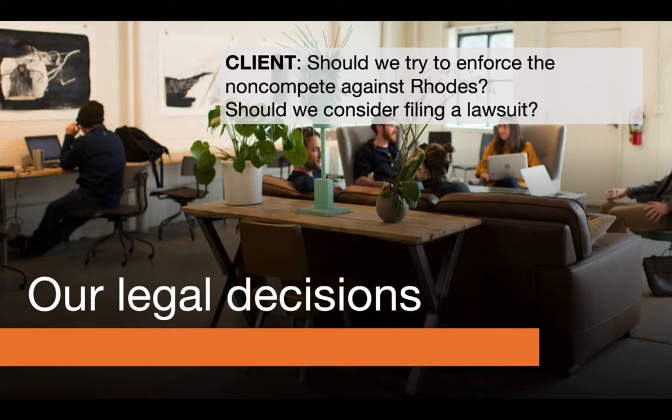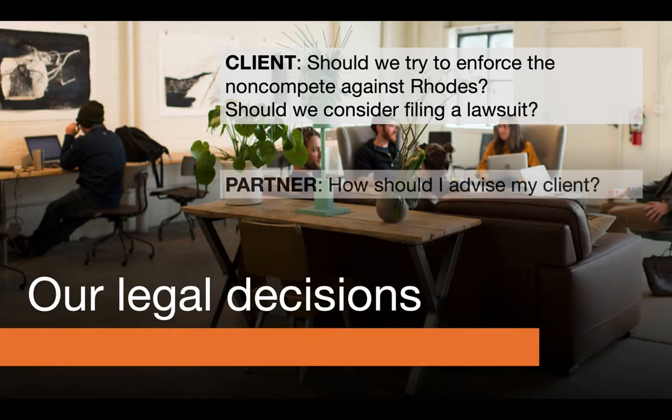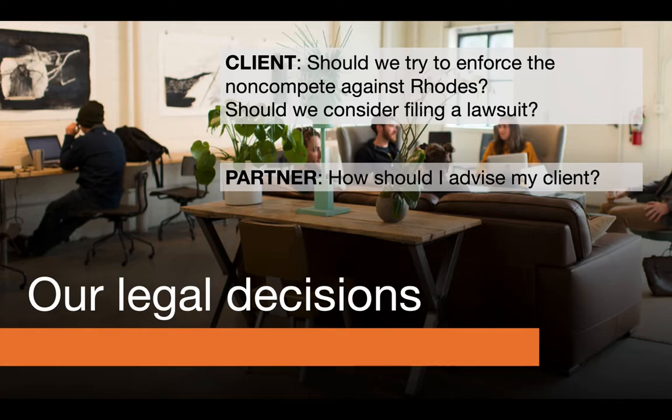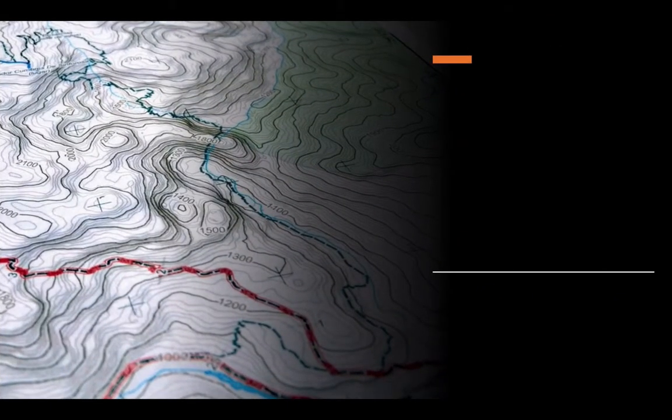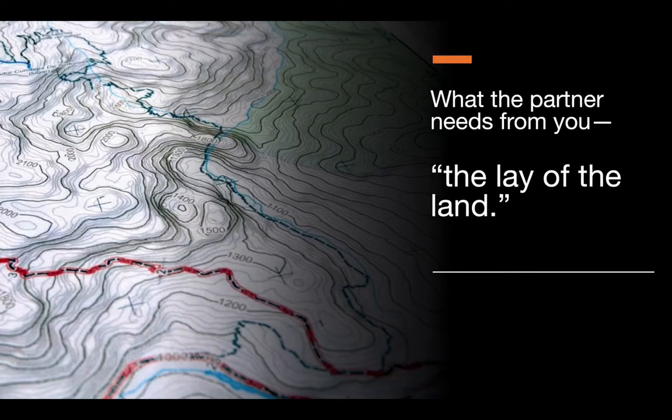And then what about our partner that we're writing this memo for, Jamie Rodriguez? That is the ultimate decision she needs to make. And in order to do that, what she needs from you is something that we call the lay of the land, like this topographical map. What we mean by that in English is that we want a bird's eye view or a map view of the big picture. The hard part, of course, is that sometimes that legal landscape is unclear.